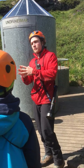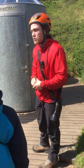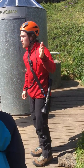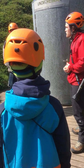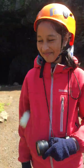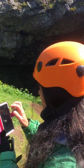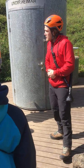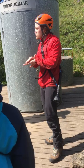It was a type of eruption where we had these so-called lava rivers flowing downhill towards the sea, towards the ocean. And the first thing to happen was the lava rivers started to cool down on top, creating the surface, creating the ground, basically creating this lava field, the area surrounding us here. At the same time it was creating the ceiling or the roof of the lava tube we're entering.